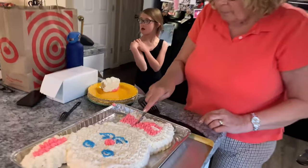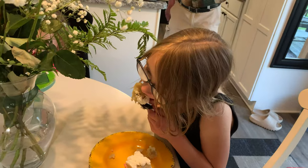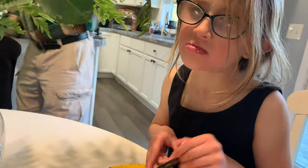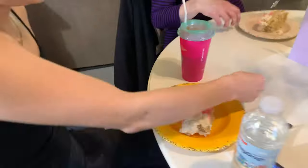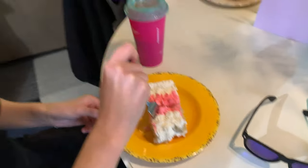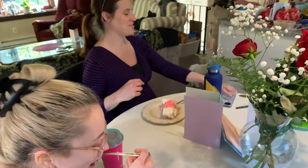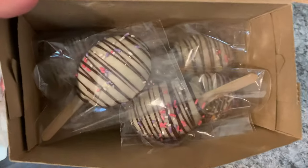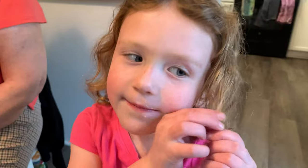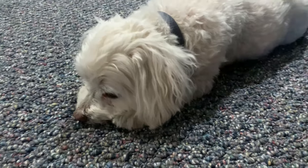Of course. Mama, come here. Katie's trying the cake. Is it good? It's good. She likes it. I like cake. Is it good? Mm-hmm. After 3 weeks frozen? Nice. And here's the cake box. Is that a barrette or is that cake? It's cake. That's my hair. But you got a piece of cake right here. There you go. The never ending pop.